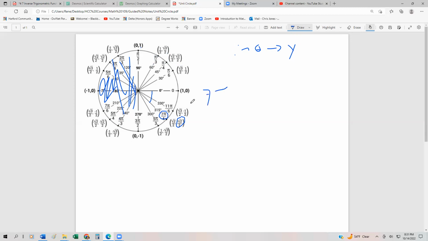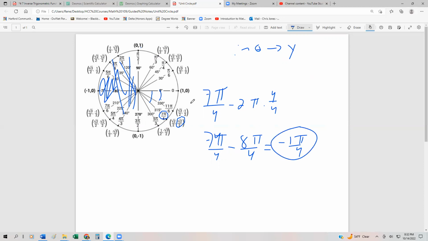And just to remind everybody how to get that, what I'm going to do is subtract 2 pi, okay? So just like over here, what I did was I subtracted 2 pi, which is going to be the same thing as 7 pi fourths minus 8 pi over 4, all right? So I'd have to multiply and divide by 4, and we know 7 minus 8 is negative 1 pi over 4, all right? So the coterminal angle to 7 pi fourths would just be negative pi fourths.